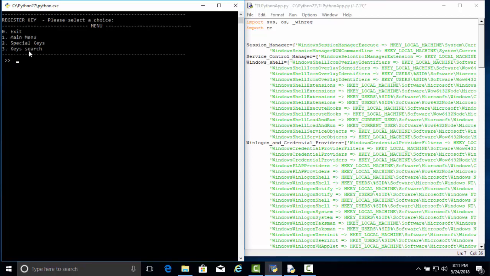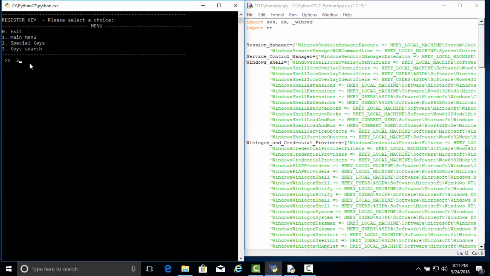Okay, so then you will have special key or key search. Special key is the list of all these keys. Key search allows you to input a key into the system, and let me undo that first. Okay, so then after that, you can search for a key.